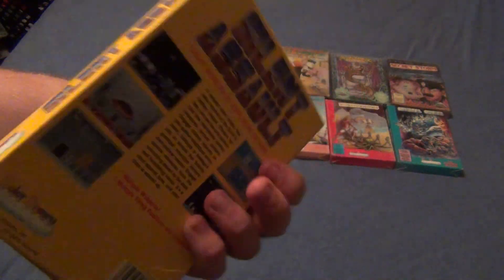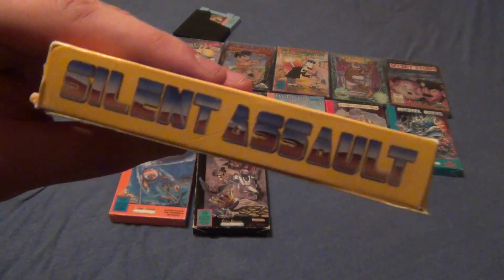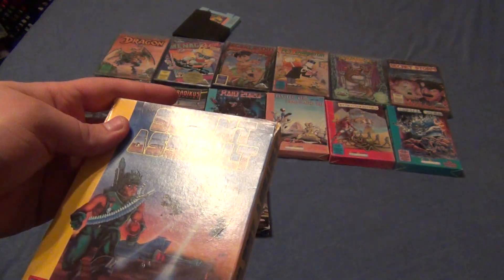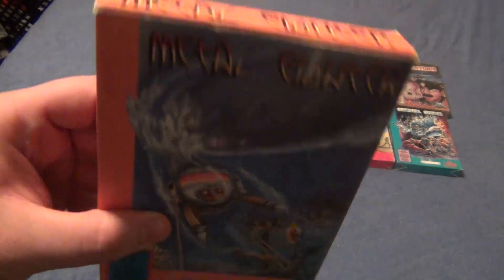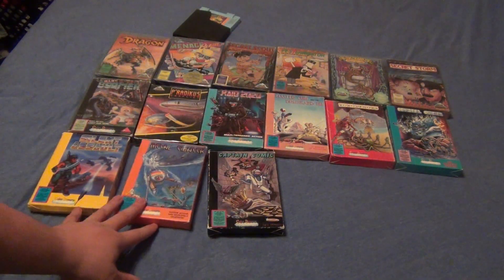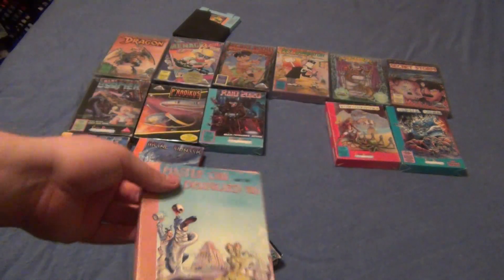Silent Assault — pretty common game, and pretty common to find complete in box. This is a laughably horrible game. Fun fact: this is a Sashin game, and so is the next one I'm about to show you. Sashin games were imported to America and all over the world — but that's a long story. This is probably the worst Color Dreams game. And the next Sashin game is Metal Fighter — it's in good condition, cheap and easy to afford. The Sashin version is a lot more rare, including the Sashin version of Silent Assault. Also, Master Chu and the Drunkard Hue is also another Sashin game.